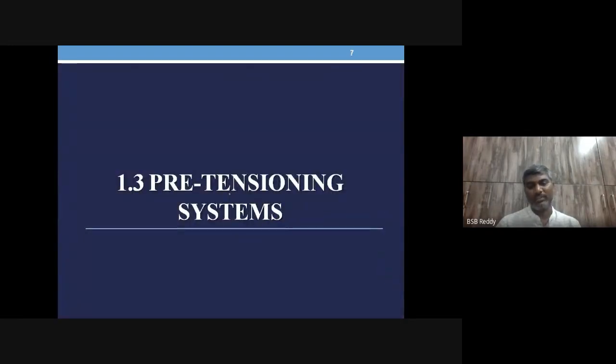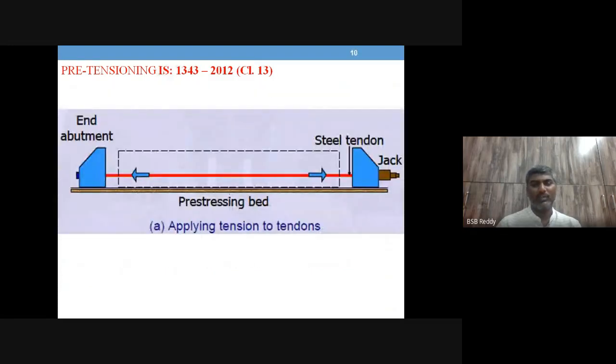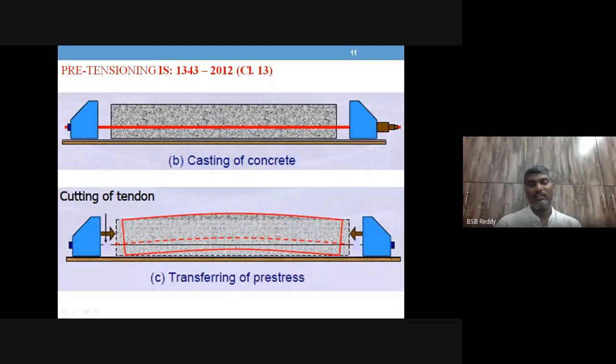Okay, so in pre-tensioning system, it's a very simple one. You don't have much variety of devices in this one. It's very regular operation. So we will have a pre-stressing bed. We'll have hydraulic jack one end and anchoring device to the other end. Abutments to hold the tendon in position. Okay, and a mold for concrete preparation. Okay, so once you cast the concrete, once it is getting hardened to the required amount, then you cut this tendon. Okay, so that is what is shown here. There is the cutting of the tendon here, right? And the member is ready for use, right?